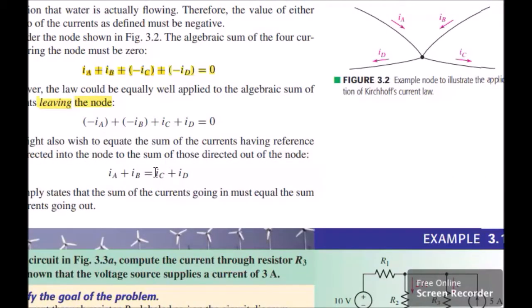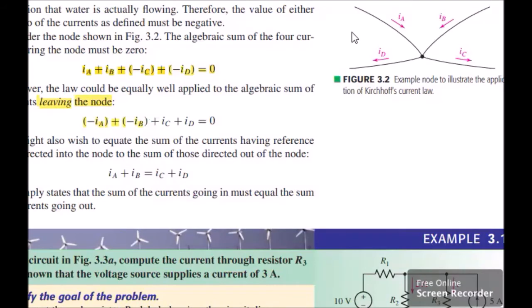Pwede din siyang ganito, children. Pwede din siyang ganito pagkasulat para hindi ka malito. Kasi, oh my God, sino ba si positive? Sino si negative? 'Di ba? Baka malito ka. Ganito, pwede na lang ganito. Pwede na on the right side, yun yung ating mga positive. On the left side, I'm sorry, yung sa kabilang side, yun yung ating mga entering is equal to leaving. Ganun na lang. Okay? Although, same lang naman to, kapag tinranspose mo itong dalawa sa kabila, then you'll have positive na sila both. Itong dalawa, pag tinranspose mo sa kabila, positive na dito.